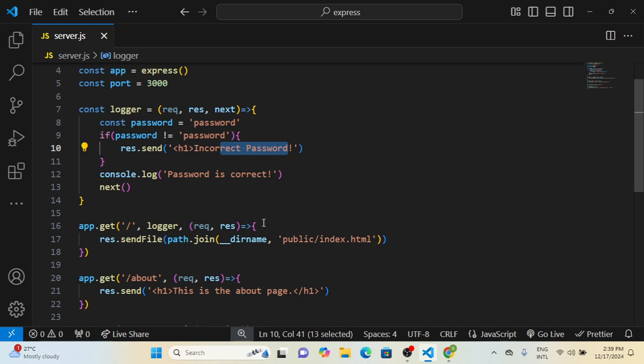Now let us move on to the Express router. The Express router helps us to write cleaner code, because imagine you are building a full application that has so many features: login, logout, dashboard, and so on.